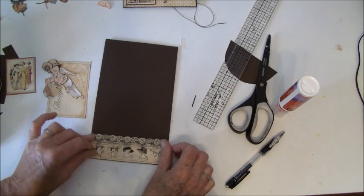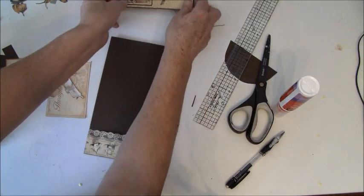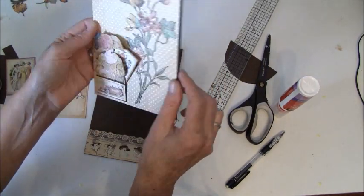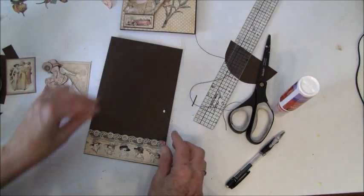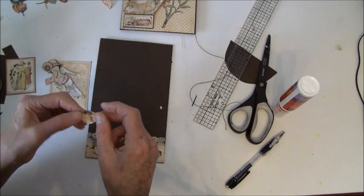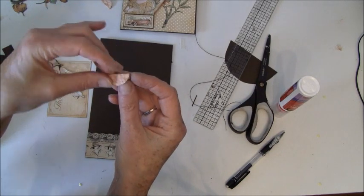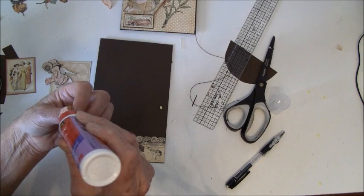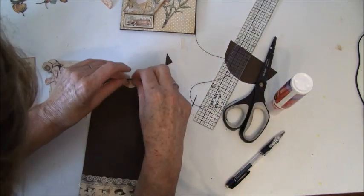If you want a pocket that you're going to fill a lot of, then you have to score these and make 1/8 of an inch on each side here, so you have more room inside. And we are going to have this 1 inch circle punch, so we're going to glue that down as a flap so we can take out our tag of the pocket.